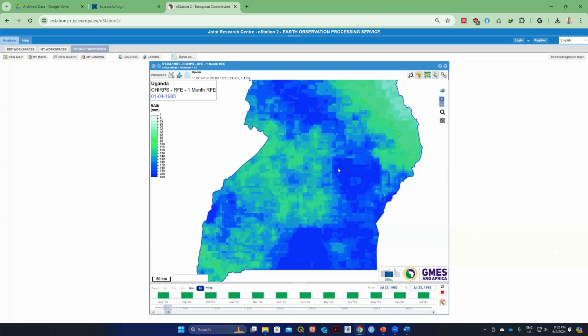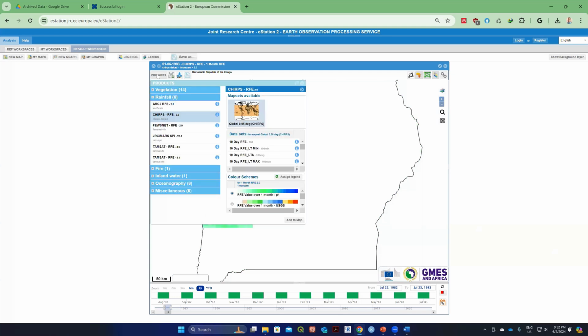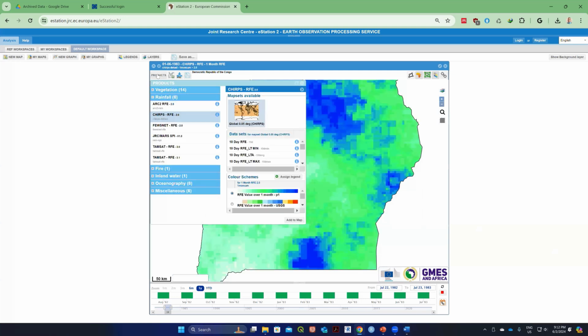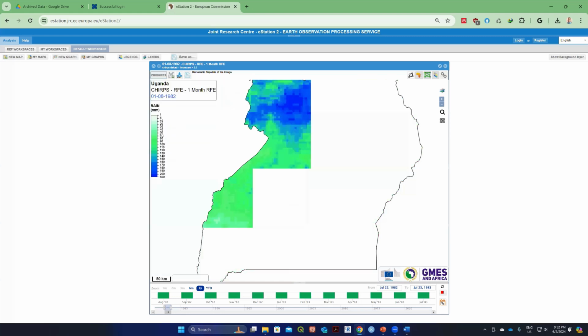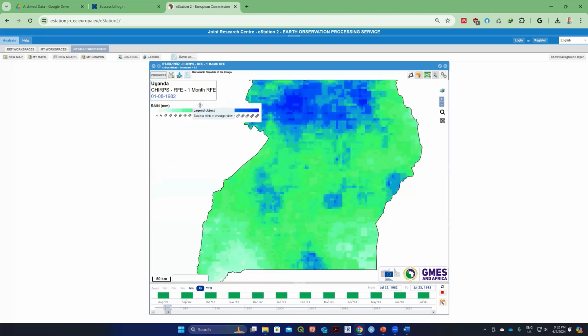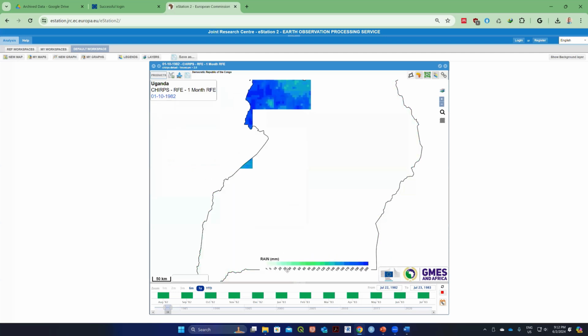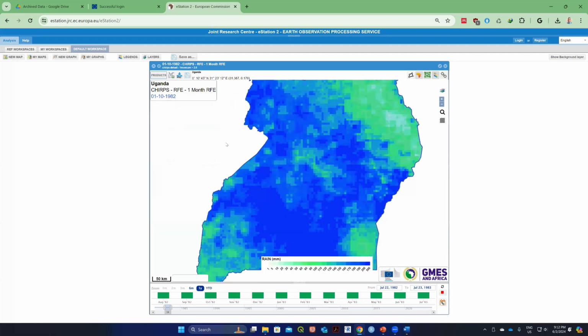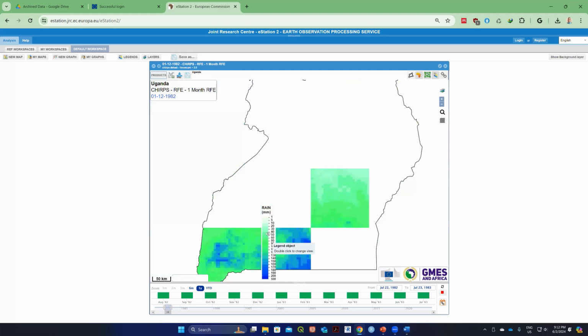So if you want to, for some reason, just change the legend that you have, you simply go back to the product. If you want your legend to be viewed horizontally, you simply double click. If it is vertical, it will go to horizontal.